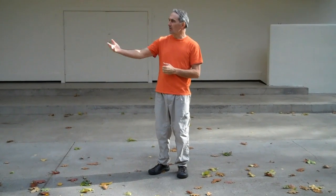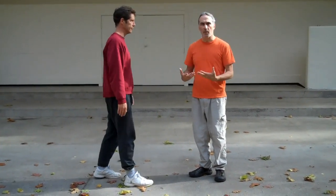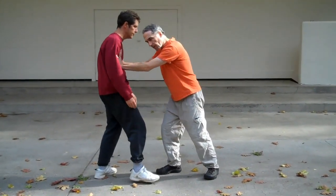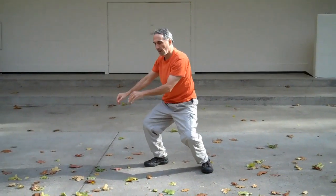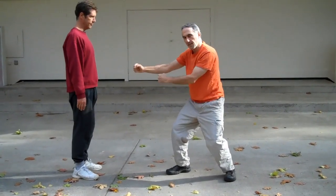In this style you rise and fall with every movement, you change speed within every movement, and you change size within every movement. We like this in particular because it's good training for actual pushes and actual strikes. Let me borrow you, John. If I'm going to give him a push and just push straight through him with no change in speed — resist me a little bit, John — you can see I'm just applying a straight push, it moves him a little bit. But if I can build up a little bit of power and strength into him and then sink as I release it — rising a little into him to uproot him and then sink as I release it — it really does make a difference.